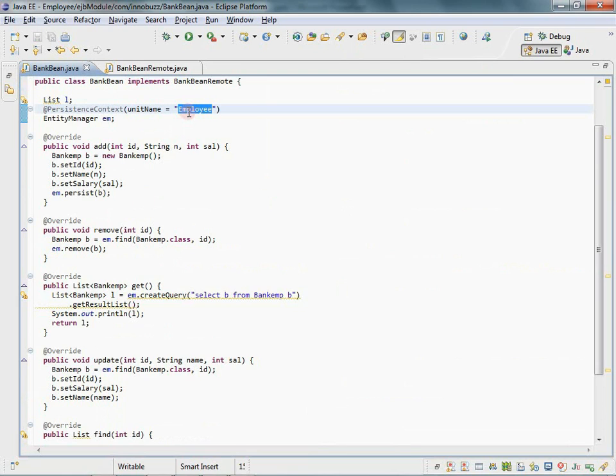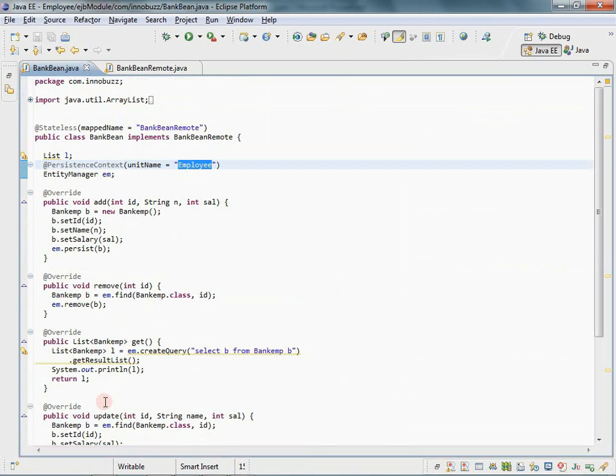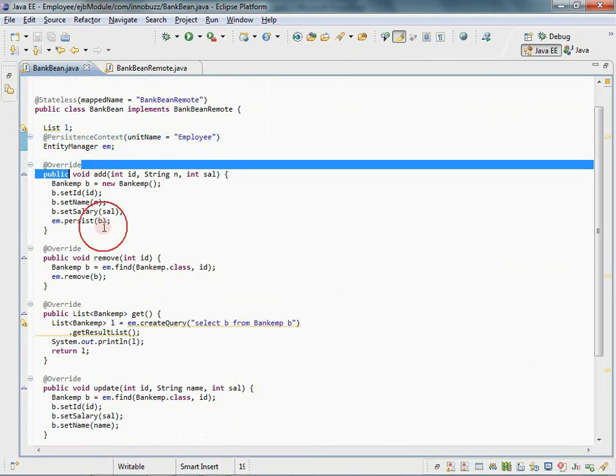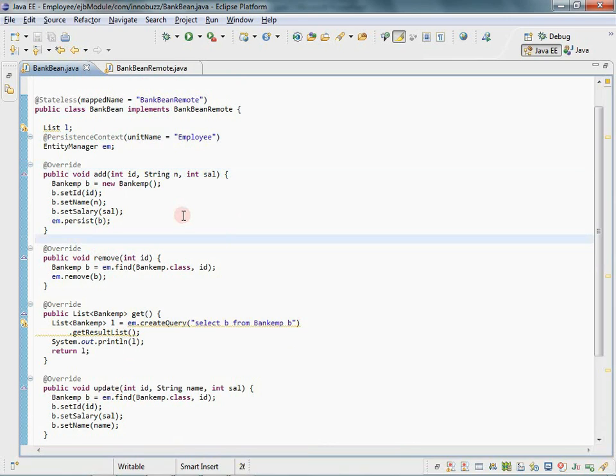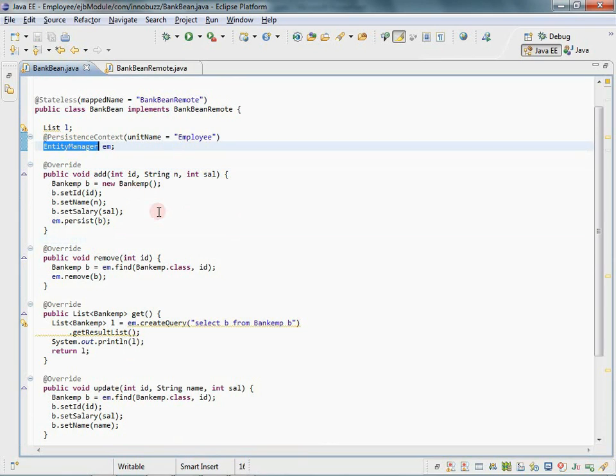And once you've given some name, you can give any name, you can give employee here. After which you have all the methods present in your interface. So you saw add, remove, get, update. All these methods have been implemented in the stateless session bean, within which you're using an entity manager to get the operations or built-in methods from this entity manager instance.